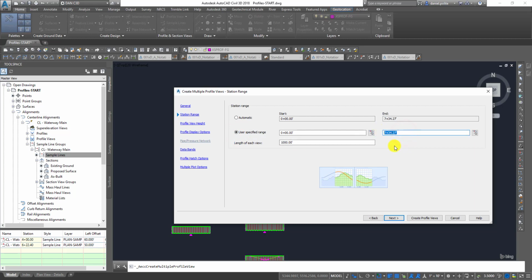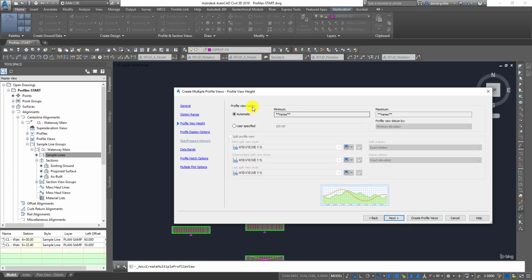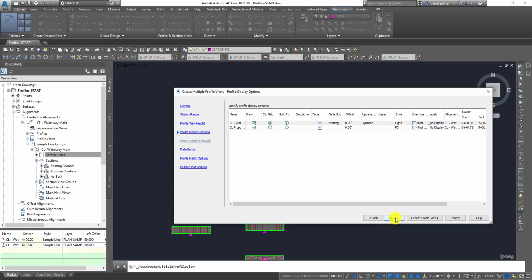We know the specified range goes to 734, but we want to change the length of each view to, say, 400 feet. Hit Next. For profile view height, we'll just specify 15 foot in this case. I don't know what the change in elevation is, but we'll use 15 foot. Hit Next.